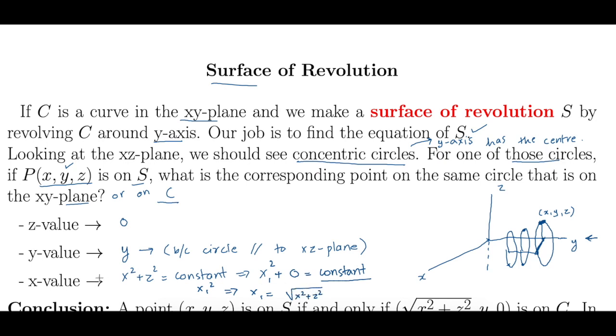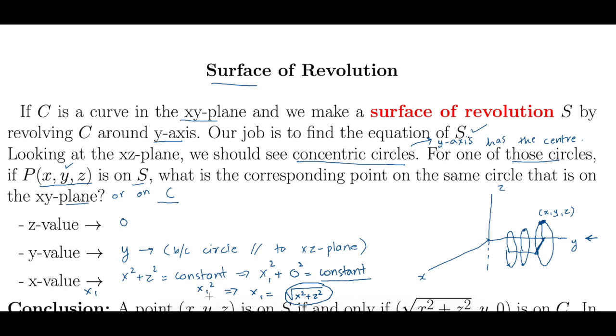So this is the point. For example, this x value is x1, which is this value here. Again, we said x squared plus z squared is a constant. Why? Because we are talking about a circle here. And then on the xy plane, we have the point x1. So x1 squared plus z squared, where z was 0, so 0 squared. This is a constant, so this means x1 squared is the constant. So I can replace this constant by x1 squared here.